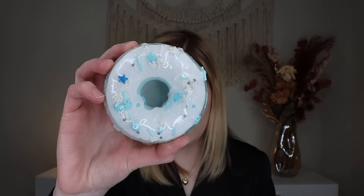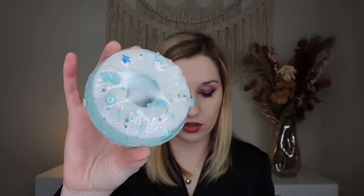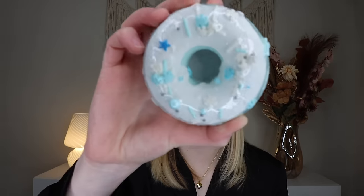Look how cute this is — a Fizzy Bubble Bar Donut. This is a large bubble bar created to dissolve easier than most — super bubbly and scented in winter berry, drizzled with cocoa butter for extra moisture. The men's version is scented in cedar and grapefruit. There's also a shower version where you don't get bathtub-specific products. You do dissolve it under running water. It smells so yummy and berry-like and delicious — isn't that the cutest thing in the whole world? It's making me want to go get a donut.